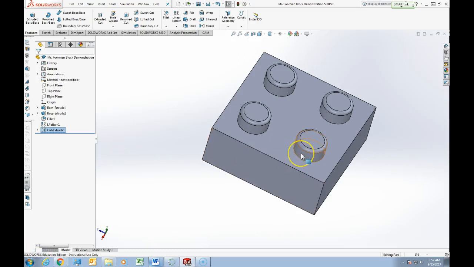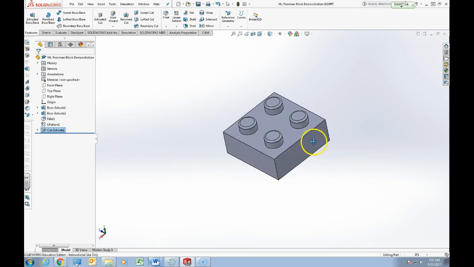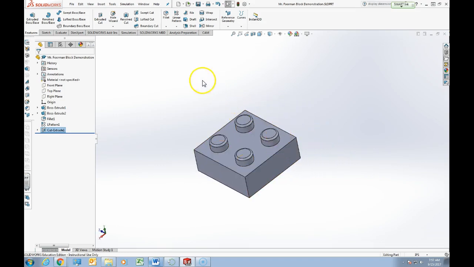Alrighty, now that you've actually modeled the Trojan block itself, I'm going to blow your minds with what we can do next. Notice I have actually saved this file already. That's an important step to do this. Now you would come up here to the new, and now what we're going to do is make an assembly from the part.